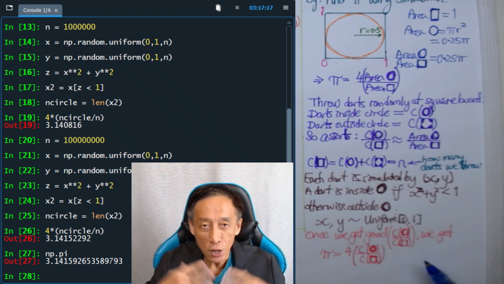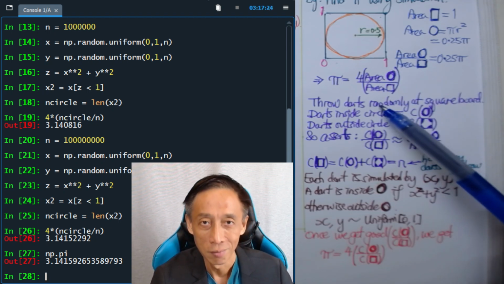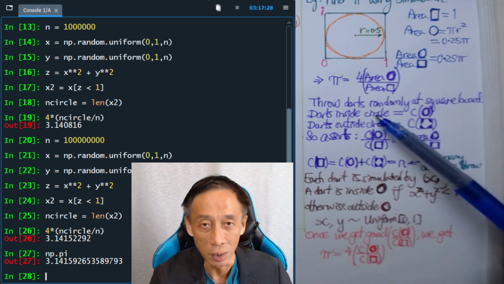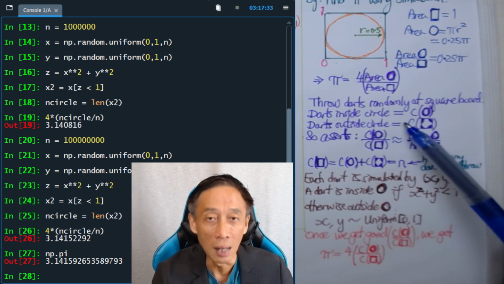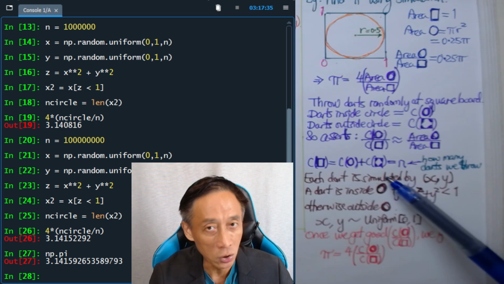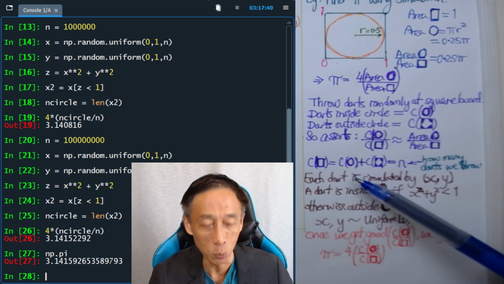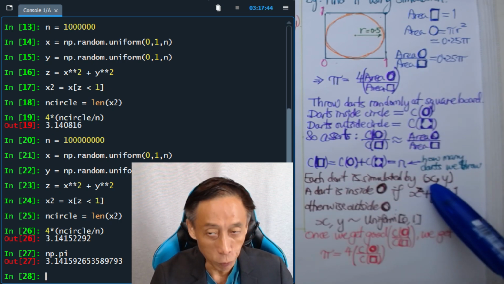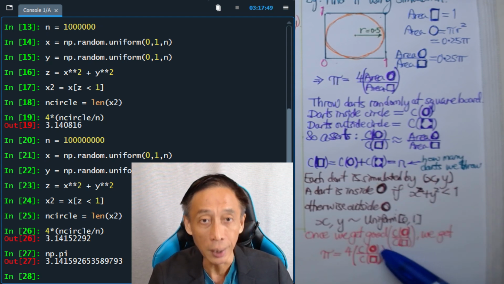And imagine that we have no idea about pi, and all I need is just maybe even primary school concept of area and throwing darts and counting. And I can get this. See, the level of knowledge involved is not university level, right? It's not even high school level. It's just primary school level. And if we don't have computers, we don't have Python, we can do it manually, right? And we can do it.